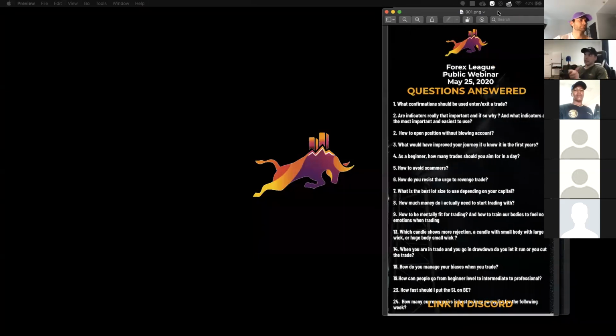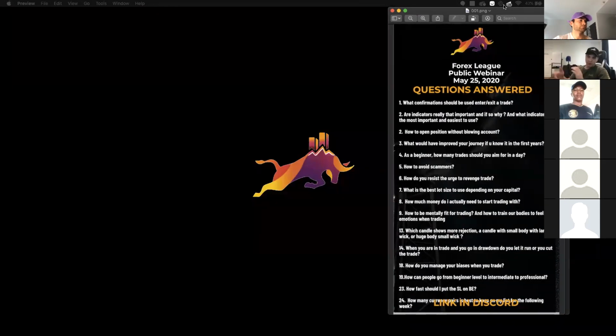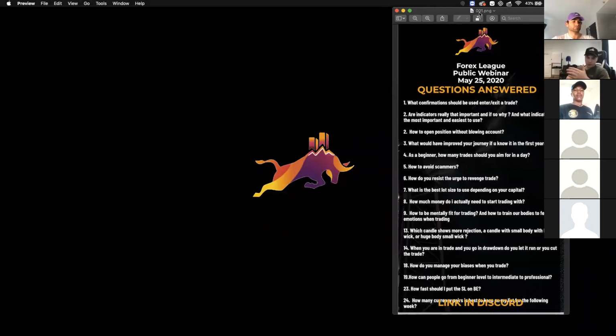Let's say I see a daily engulfing, I'll drop to a 4 hour and start looking for a 4 hour transition. If I'm looking for a short, I'm looking for 4 hour support levels to break. Then I want to see a retest. As that retest is happening, that's reason enough to drop down to a 1 hour or 30-minute. And then I'll be looking for engulfings, evening stars, moving average crossovers, more exhaustion, other bearish variations that I would then enter on. So it's pretty much a domino effect. I'm always waiting for a more significant setup on a higher time frame, and then working my way all the way down to our execution time frames.